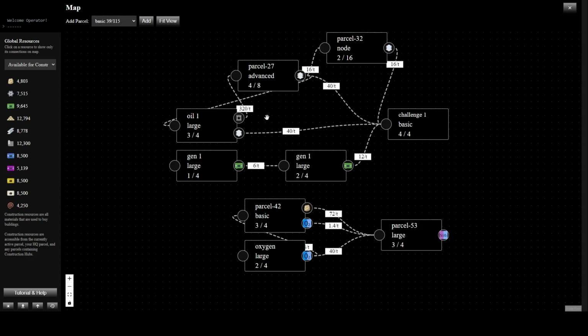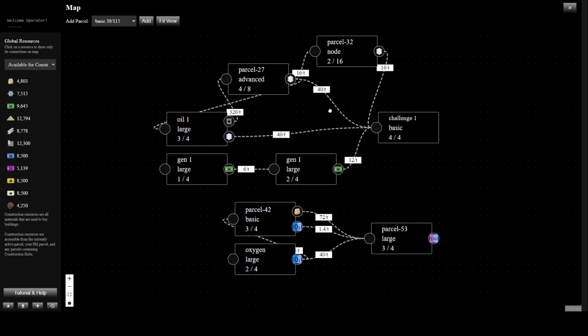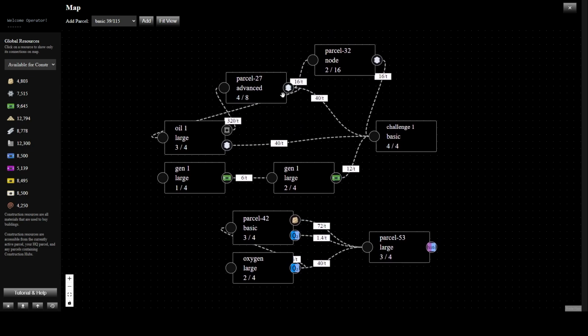You can see my main struggle has been throughput. I'm limited to 40 throughput on some materials, mainly plastics, silicone, stuff like that. So I've had to do some crazy things to get around that.